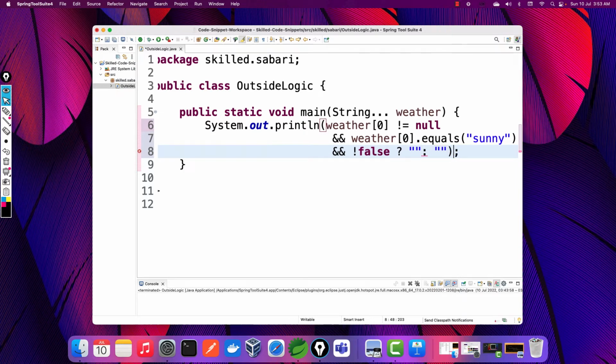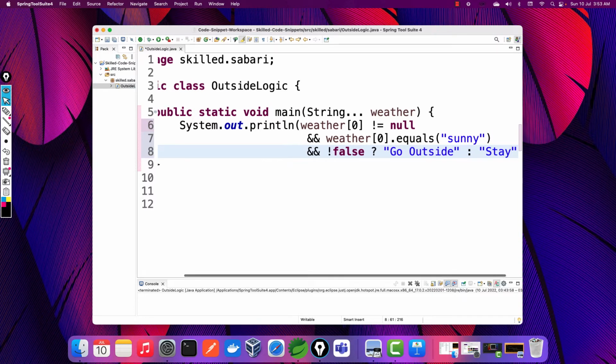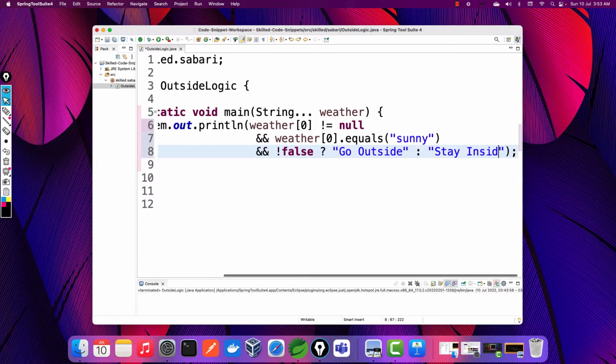All the conditions have to be satisfied because we are using the AND operator, in order to reach the true value. The true value section of the ternary operator is going to be go outside, and if it is false, then it says stay inside.